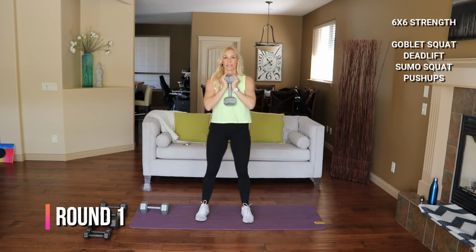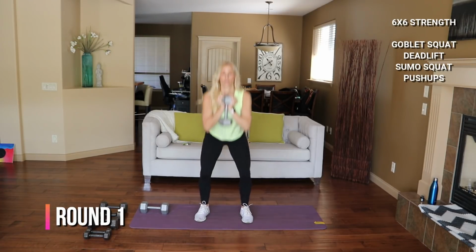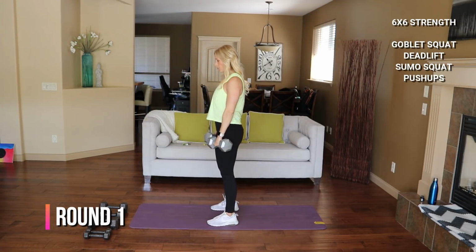Going into 1, 6 goblet squats. Low, drive, 2, good. All right, deadlifts, grab them by the 20, deadlifts for 6.